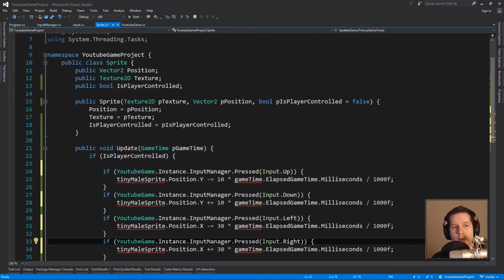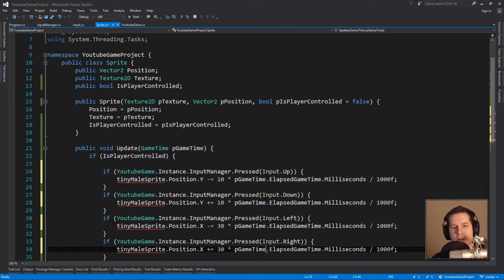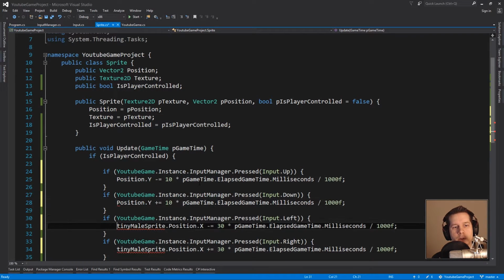I had already thought of making that game time before, so it basically needs to read from this game time parameter that we sent in. And tiny male sprite, well, we're in the sprite that we are trying to control, so we can basically say this dot position y, but we don't have to say this dot position y because we don't have to position in this scope, so we'll just say the short version.